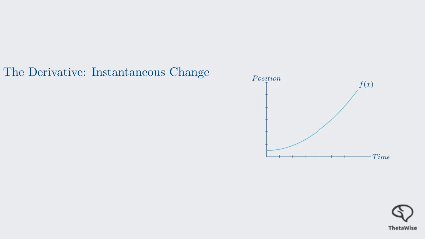The slope of a line is just the rise over the run, or change in y over change in x. If we draw a line connecting 2 points on the curve, the slope of that secant line gives us the average speed between those two times. Now imagine using a limit to shrink the distance between those 2 points until they are infinitely close. The secant line becomes a tangent line, touching the curve at only 1 point. The slope of that tangent line is the derivative. It's the instantaneous rate of change, or in our analogy, the exact speed on the speedometer at that precise moment.